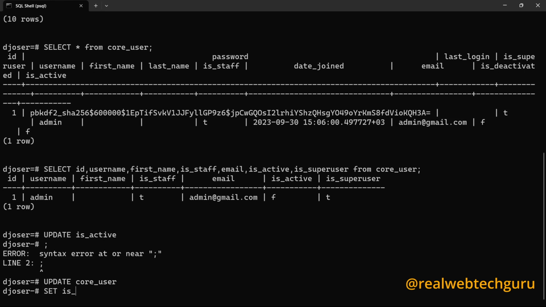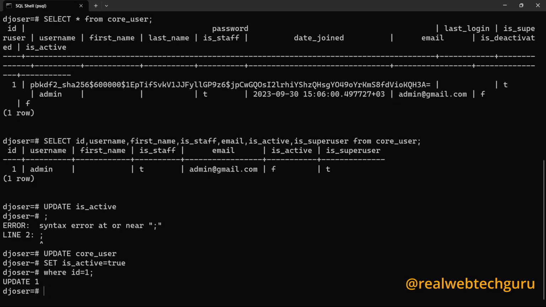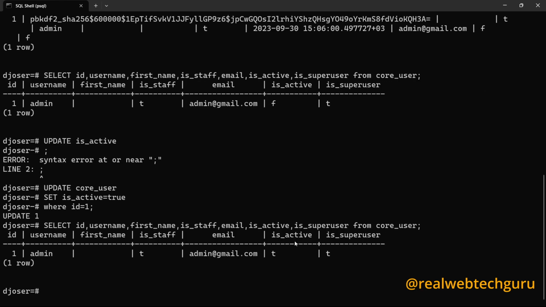So this one is SQL. You don't know SQL, don't worry, just follow along and don't make the mistake I made. So set is active is equals to true, where id equals 1.